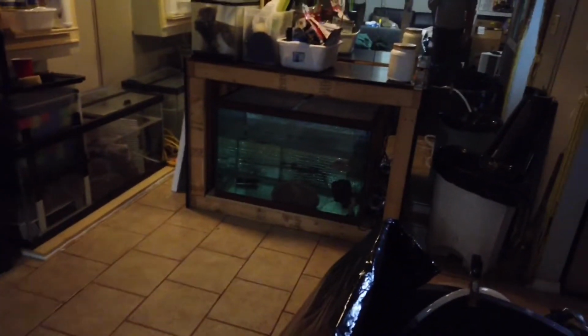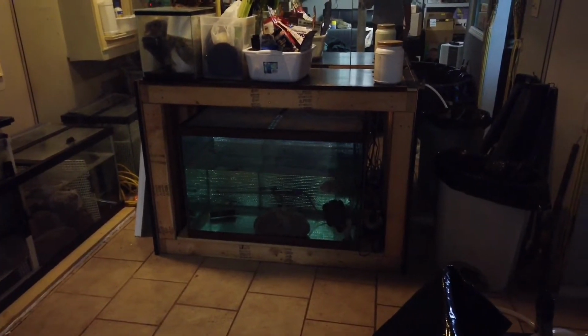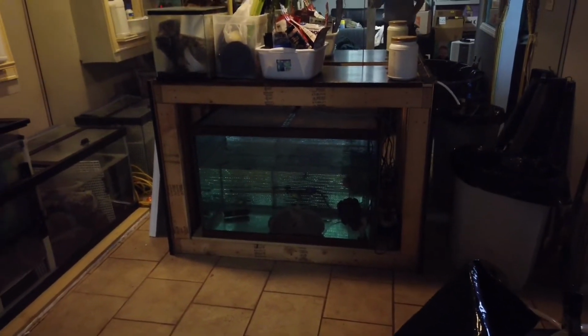So, yeah. Right now, I got this thing filling back up. Usually I do the two big tanks, and then I'll take down the smaller ones. Oh, and one thing about this right here, I know it looks crazy, but this stand and this tank is actually my little arowana setup that I put up real quick.